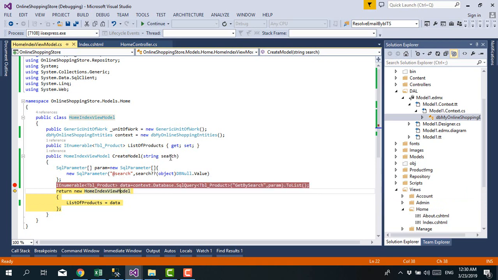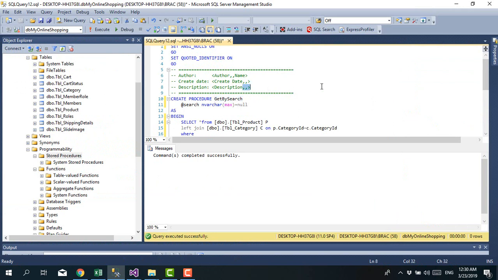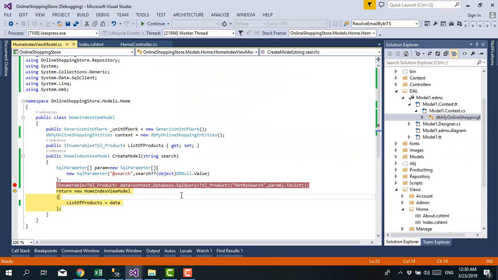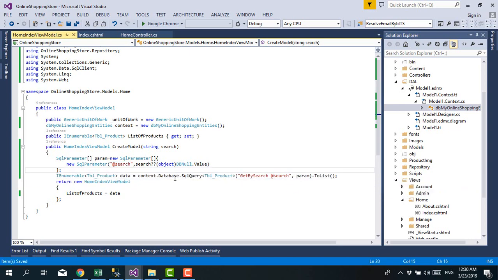I want to see what happened. Nokia, right? That means it's not working properly. The parameter is not passing, right? So use this parameter inside the query.